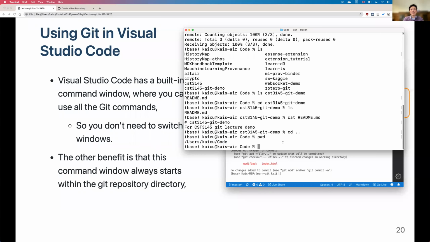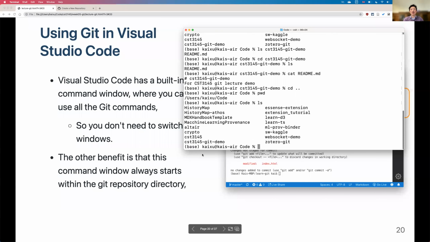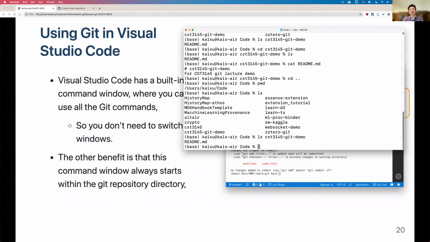After that, you can see I have a subfolder called CST3145 Git demo, which is the name of the Git repository, and inside this folder is where you find all the files. So you can see currently we have one.